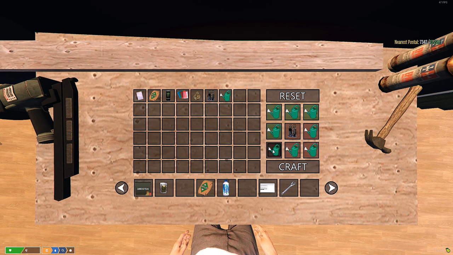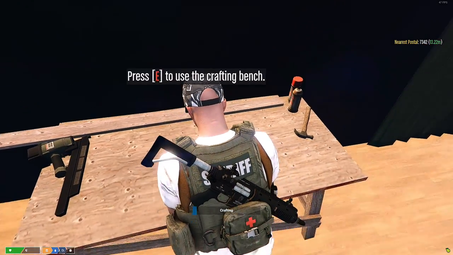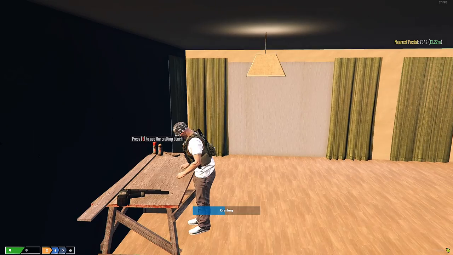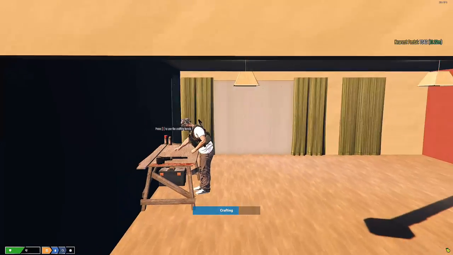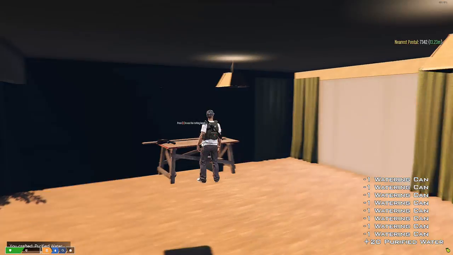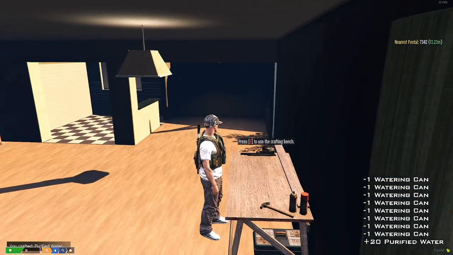Kind of like Minecraft. I don't get a strike for saying Minecraft. Go here and then you craft it. It'll craft it for you, and every single one is different crafting. Like it'll craft differently, different time, and yeah. So I made that, took away the water, and it gave me 20 purified waters.